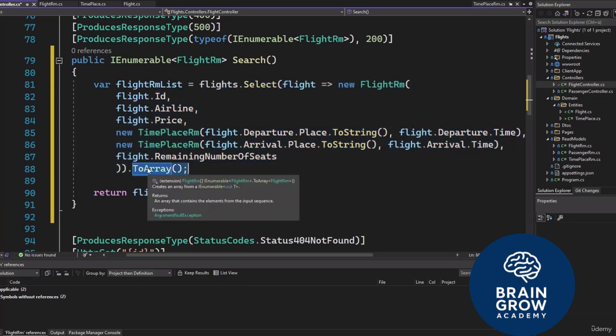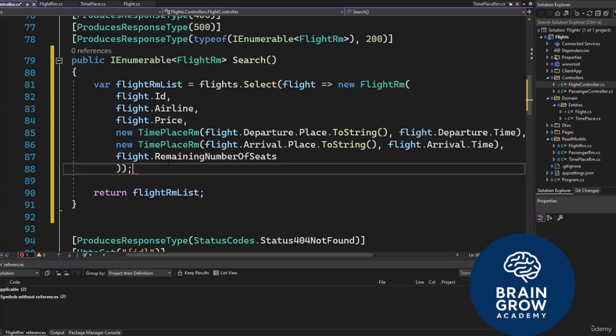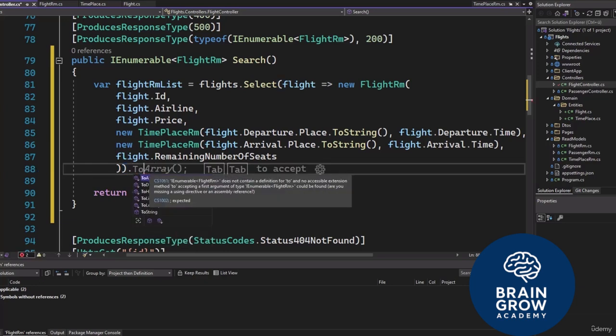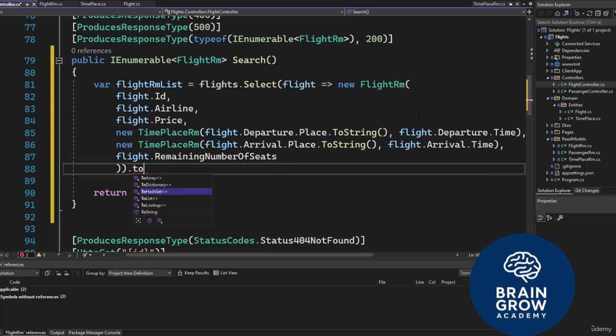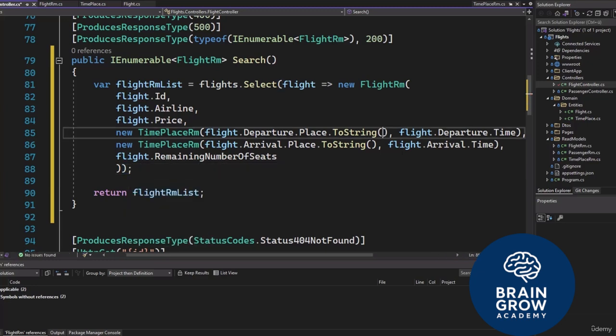and create an array from it. Now we can go ahead and return it. You can even simply remove ToArray if you want to keep it as an IEnumerable, right? So you can leave it like this. Still working. Now it's not an array, we simply return an IEnumerable. But I want to show you that you can take a collection like IEnumerable and bring it to an array, a dictionary, a hash set, or a list, right? However, if you want to keep it an IEnumerable, you can simply leave it like this too.